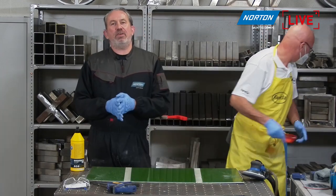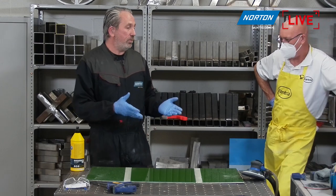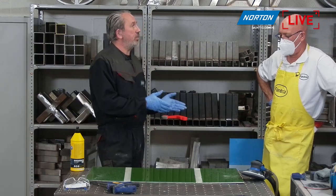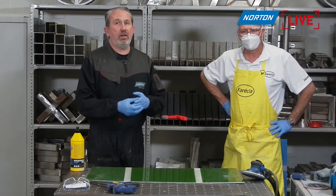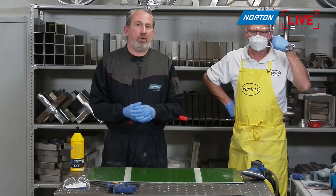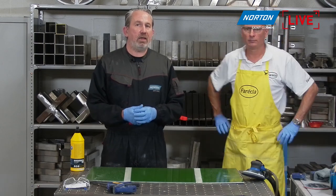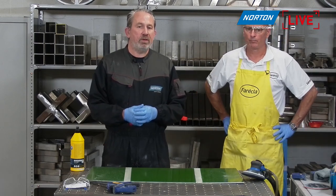So what we're really trying to show you today is the combination of the sanding products from Norton and the compounding and polishing products from Farecla, our Farecla division. You don't need to go anywhere else. It's a full system approach for your composite panel sanding applications that you have.